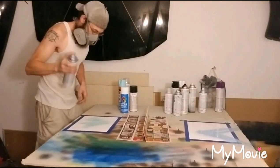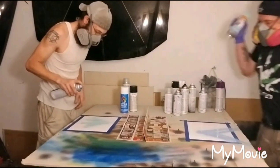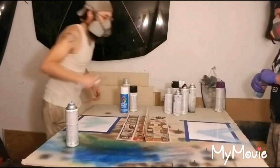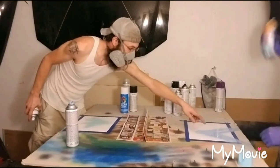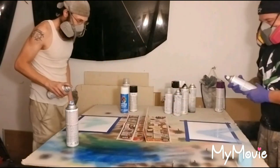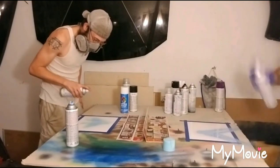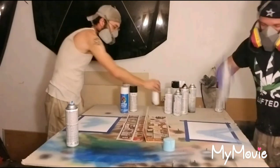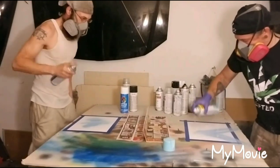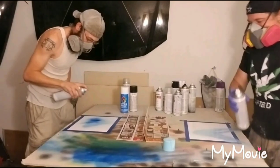Now on top of that, you want the lower part of your mountains, and kind of in the shadow. Oh yeah, you got a different blue. Okay, try not to go too far down with that. That looks like a much lighter blue. Yeah, that'll give you more transition. And at the base of your mountain, in darker blue.